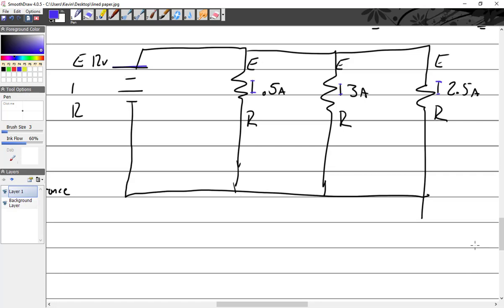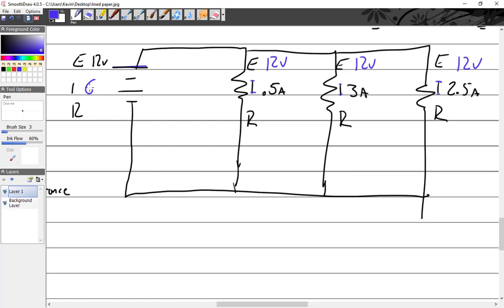All right, ready to solve? Okay, there's two things that we can do if you're lost. One thing we can do is what? Voltage. We can do voltage, or we can do total current. So we can complete I or complete the volts. So let's do volts because it's easy. 12, 12, and 12. All right. Now we can complete the current. What's current? 6 amps. 6 because it's 2.5 plus 0.5 is 3 plus another 3 is 6.